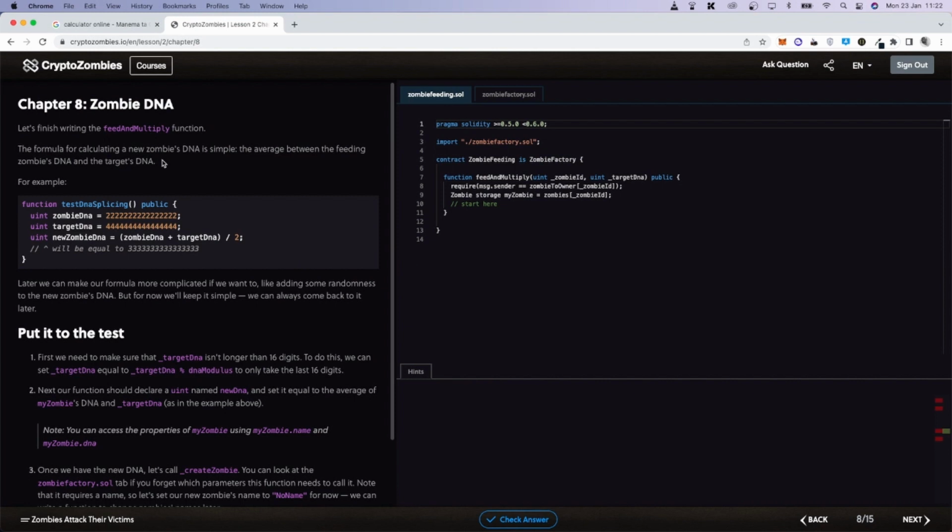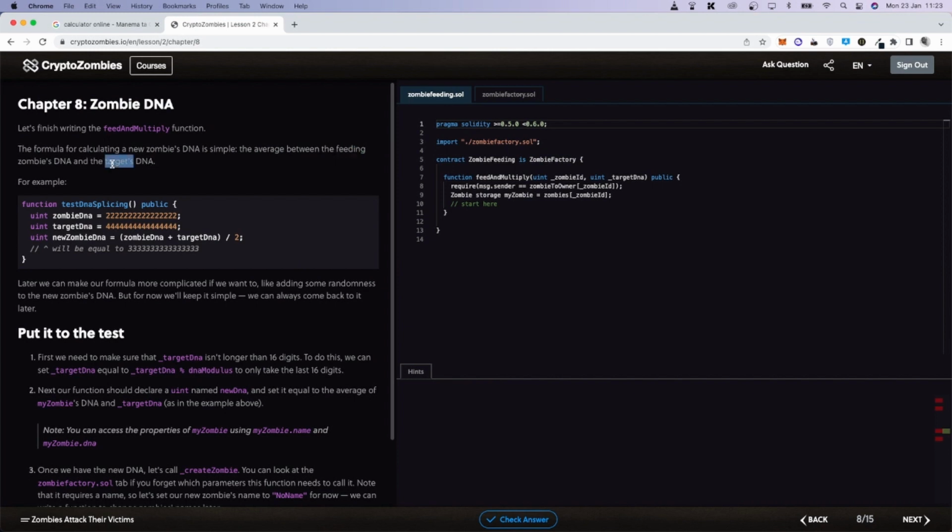And the DNA for this new zombie is going to be derived by finding the average between the feeding DNA, or the feeding zombie's DNA, and the target's DNA, right? The target here is the zombie or the human that has been fed upon, right?